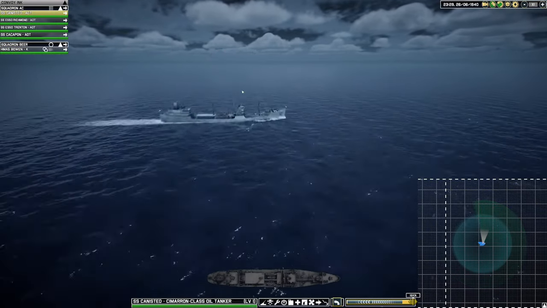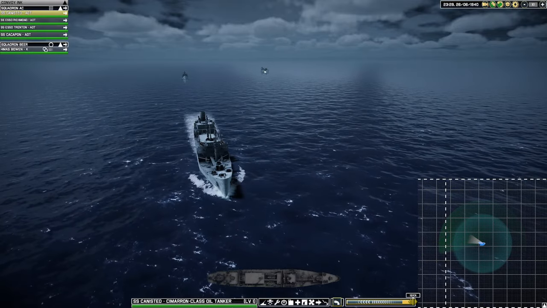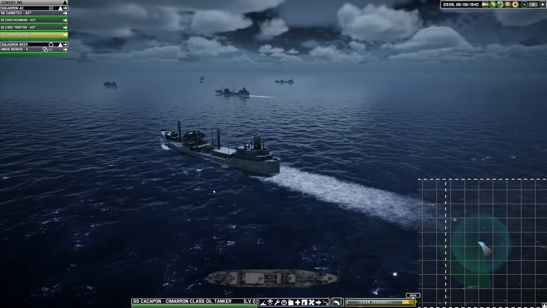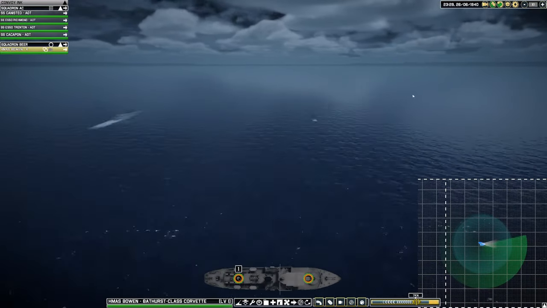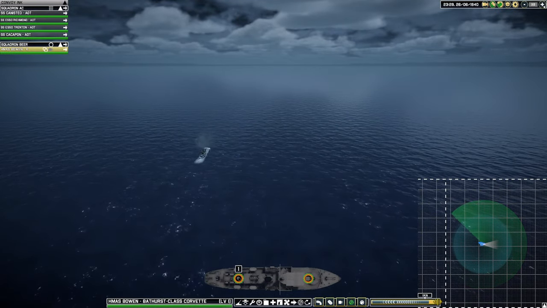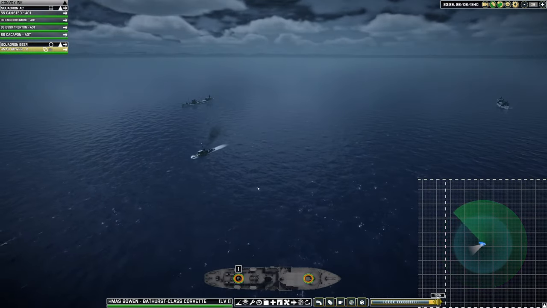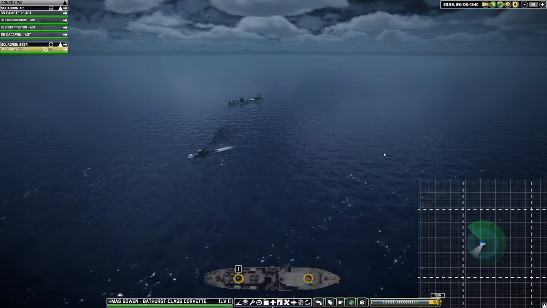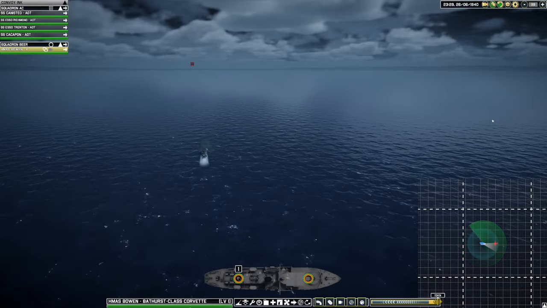What the hell's going on over there? Oh, I thought it was two ships then. This is a really small convoy. Okay. I think we're just going to have to speed up time and hope that a submarine pokes his head out so we can see him. Oh, damn it, they're in front of us. Oh no, that's an aeroplane.